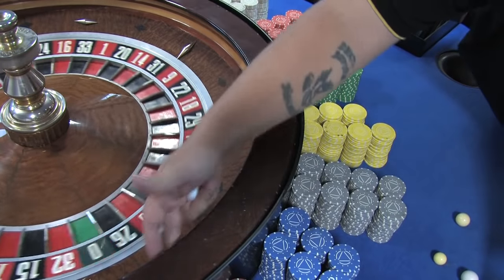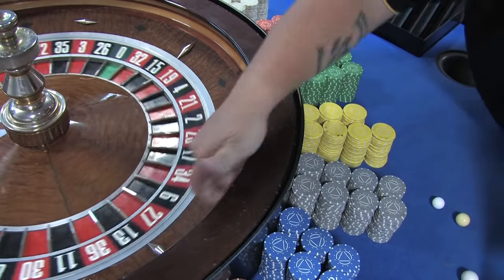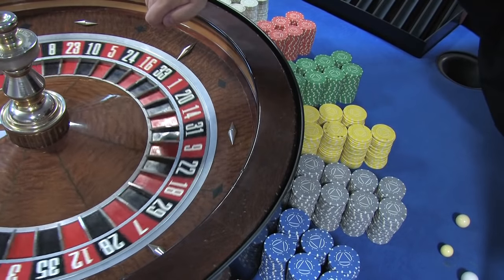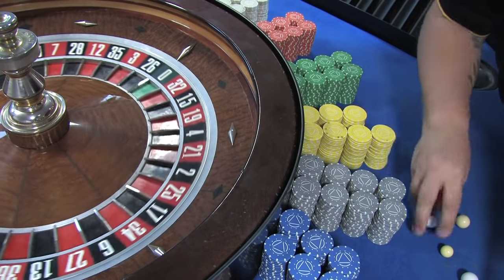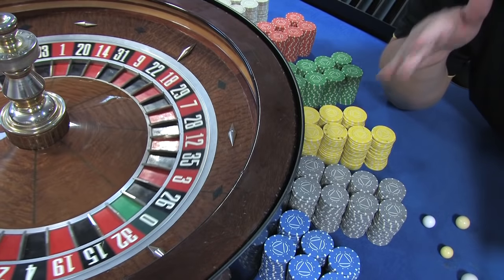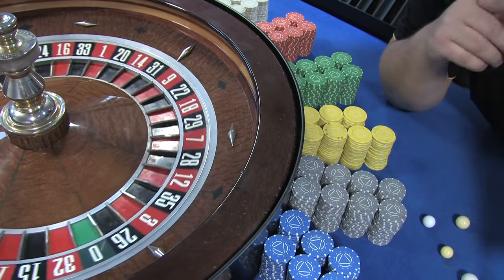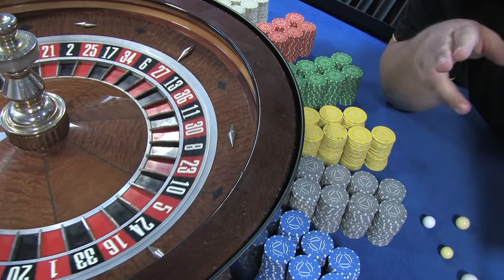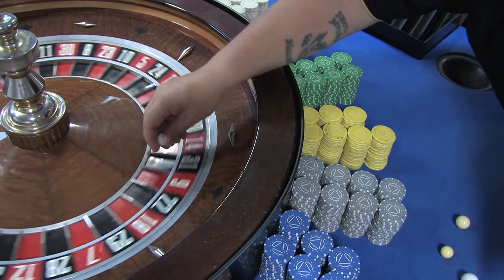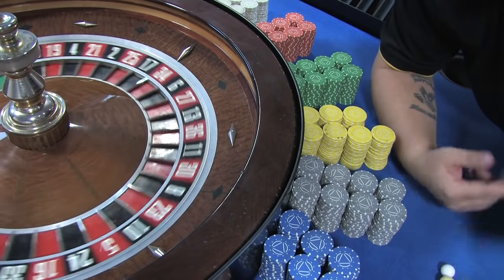Things to practice for spinning the ball: use the running rail; try to reduce the arc to a quarter of the wheel; get into the habit of using your finger as a spring against the wood — it's nicely lacquered and smooth. Place the ball behind and try to get a nice even smooth spin rather than anything that judders. If you're going to call a no-spin, call it straight away. If you drop the ball or don't spin hard enough, if it's not going to go around three times it's not a legal spin — but if you do spin it hard enough, don't reach in to redo it. If it's a no-spin, grab it as quickly as you can, announce 'no spin', state the last number, let it complete a full revolution, and then spin again.